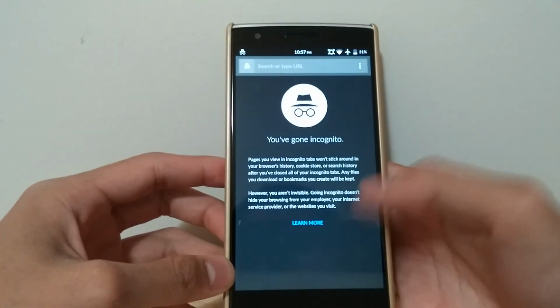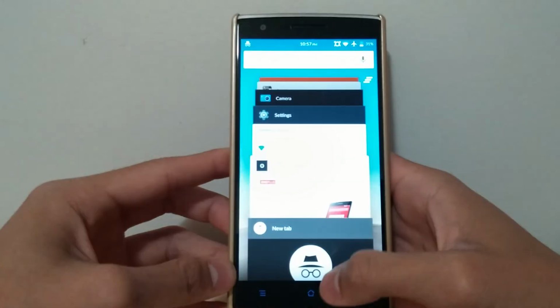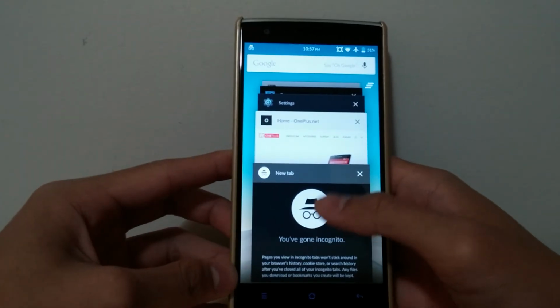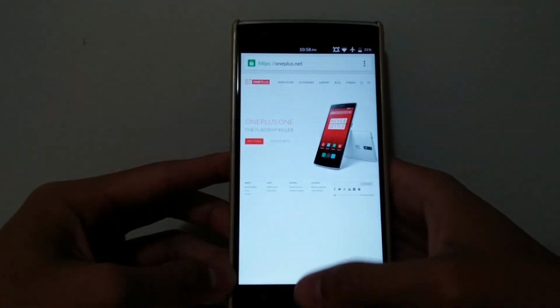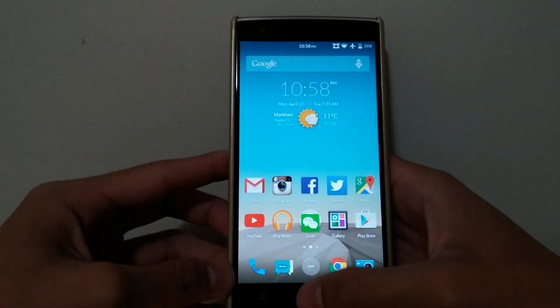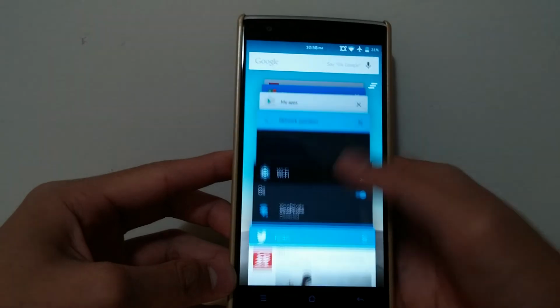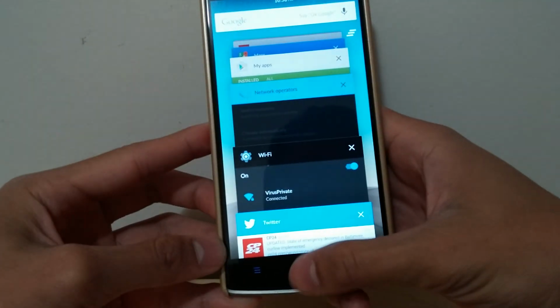If you guys use Chrome, you'll know what I'm talking about. But if I go to my multitasking, it shows up as one of my apps. If I swipe that away, that tab's gone. I'm left with one tab left. And if I swipe that, then I close the browser altogether. And I have a clear all button. I can also Google search straight from there.